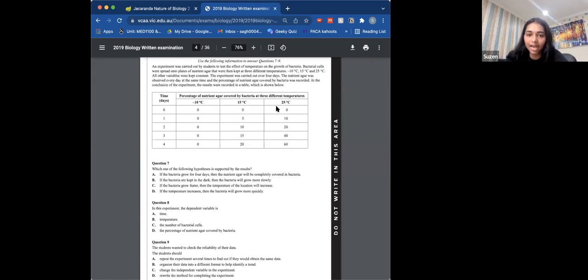And the reasoning behind this is because as we increase the temperature, the rate of reaction of our enzymes actually increases because they have more kinetic energy. And if they have more kinetic energy, they're able to move around much quicker, and they're able to carry out the reaction much quicker. But if the reaction temperature goes beyond their optimal, the enzymes would denature. So denaturation is where they'll stop working. Okay, so let's look at question 8 now.